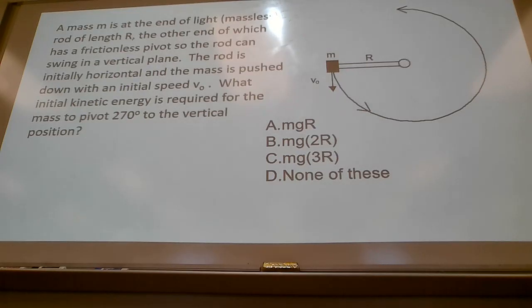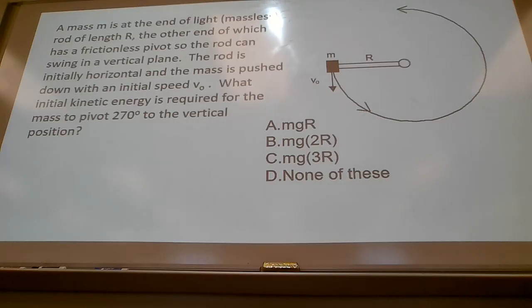V squared over R is equal to FG. We don't need to worry why. How much energy is needed to get up to the top? You need to get up to that, so at the end, it's just potential energy, MG. So now I'm thinking it needs to drop down and then go back up.